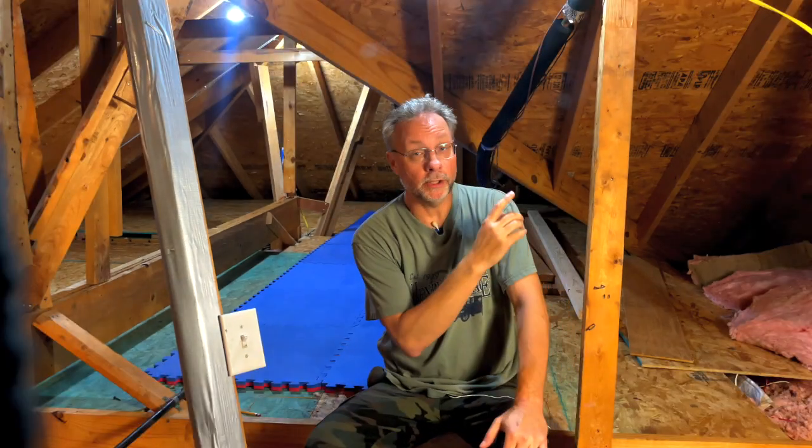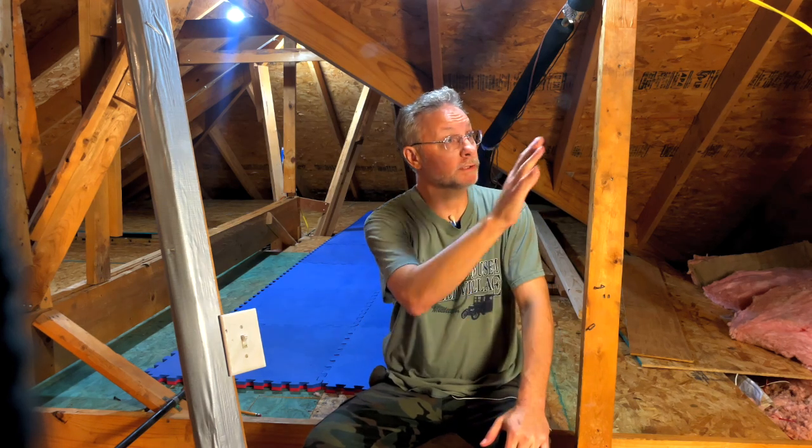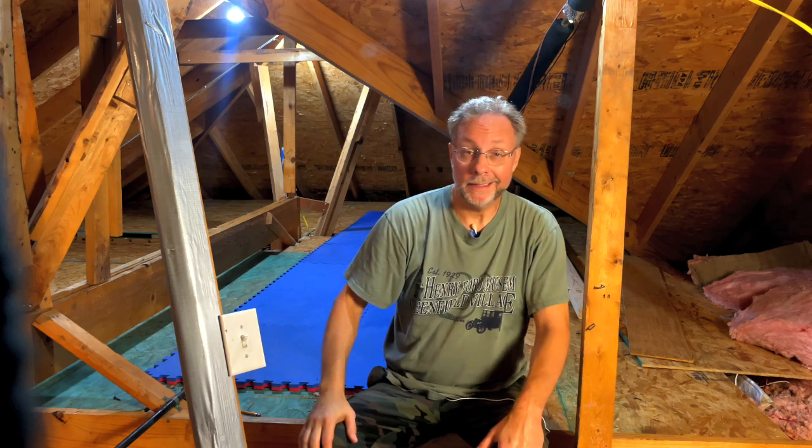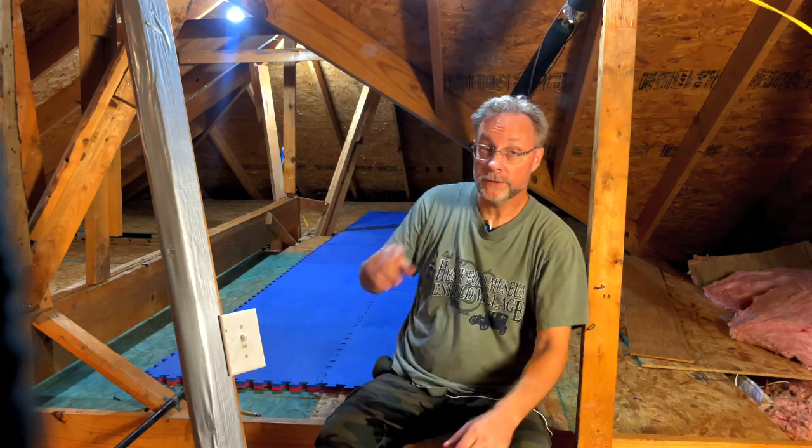I was planning on putting a light here, but I don't really need it yet. I have a major project planned where I'll probably need multiple lights over here. I did not install an outlet here, I installed it back there. That was an interesting enough project that it'll be its own video.